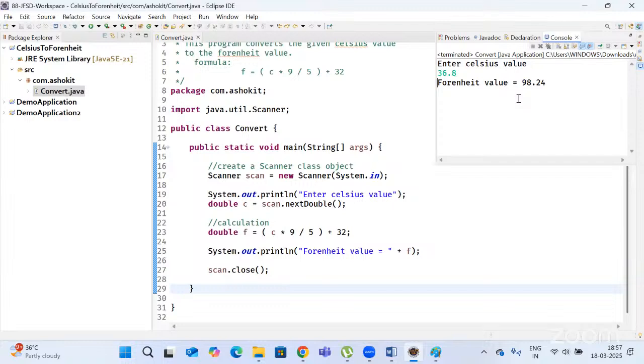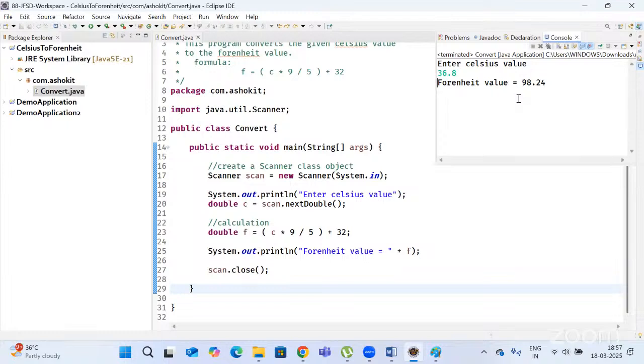First, it is taking the input value. Based on the input value, it is giving the output value. If your program is taking the input value and giving the output value based on the input, then we can say that the program is called a dynamic Java program. Now tell me, is this program a static Java program or a dynamic Java program? It is a dynamic Java program. It is not static.